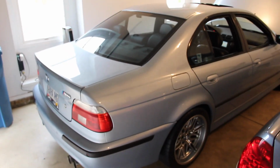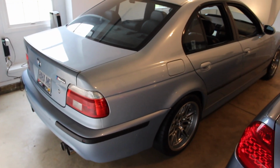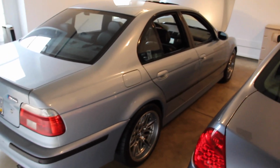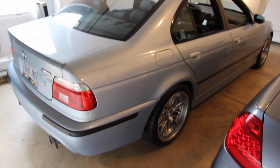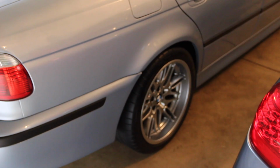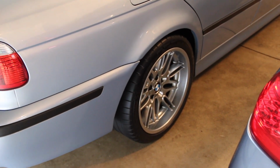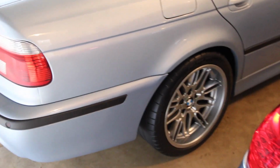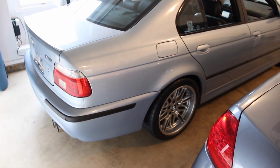You add a limited slip differential and 400-ish horsepower back here, and they don't last real long. Which brings up the point, Michelin has discontinued the Pilot Super Sport in favor of, I believe, the Pilot 4S or something like that. They're not yet available in 18-inch wheel sizes. These are stock wheels on this car, measuring 275/35 ZR18 in the rear. So I may end up with another set of Pilot Super Sports, which would be fine.